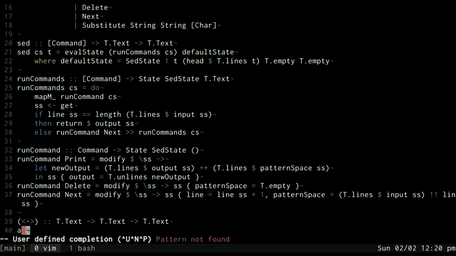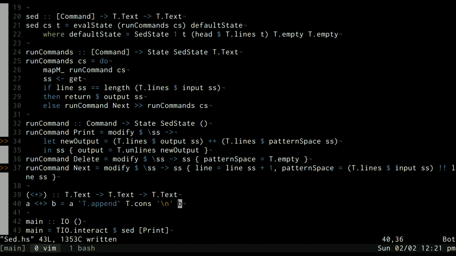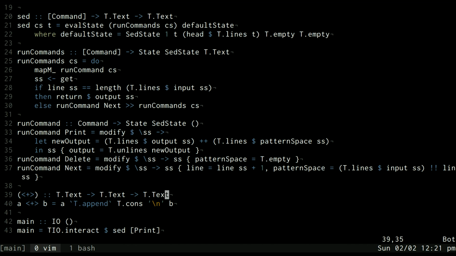And we'll say that A concatenated with B is going to be A appended to B, but we already know that this won't add our new line, so we can add the new line by doing a little construction with the new line on B, and that should work.